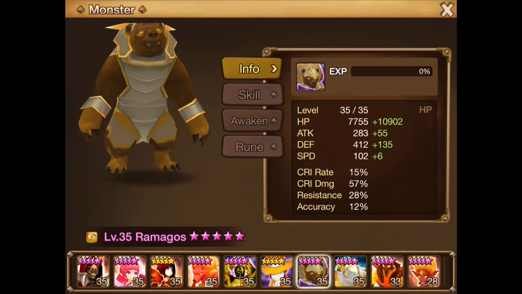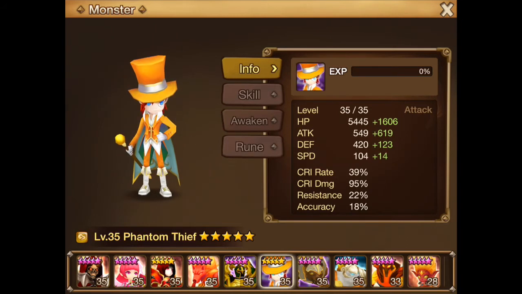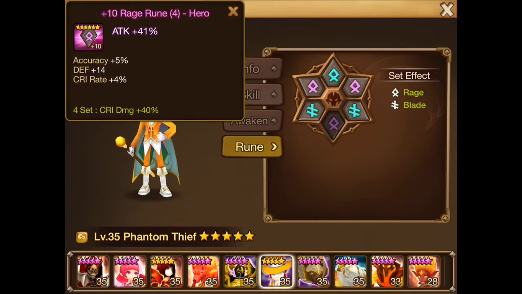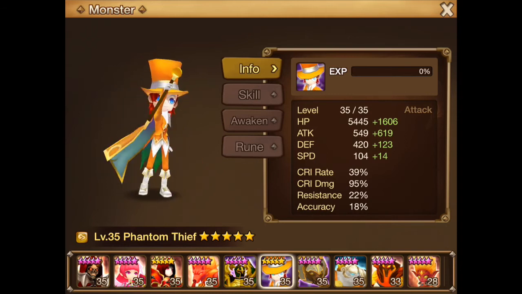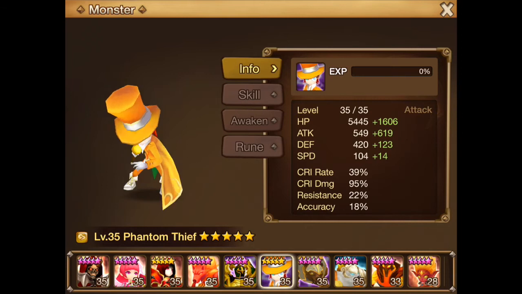You can go Rage Blade. Well, generally with the Rage Blade setup, you want more crit rate. You have to hit around 60% before the rage overweighs a fatal set actually.